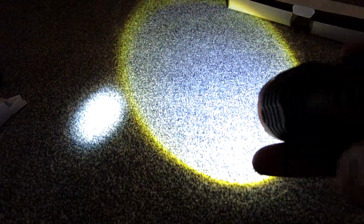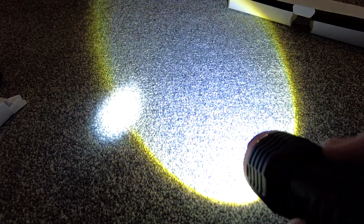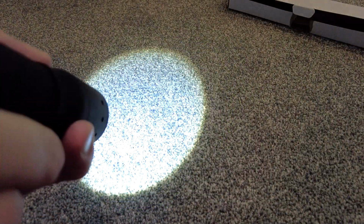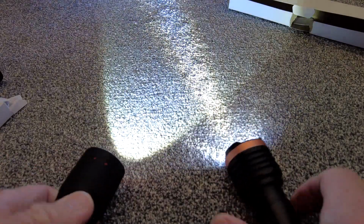Nice wide beam, but you can really see a gold ring around the edge, which I don't know if that's designed because they've kind of got that branding, but not too keen on that. I actually like the clear look. There was a slight ring on the LED lenser, but really prominent on this one.